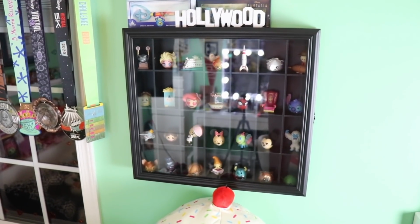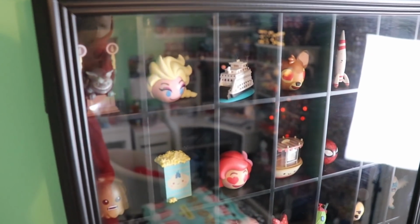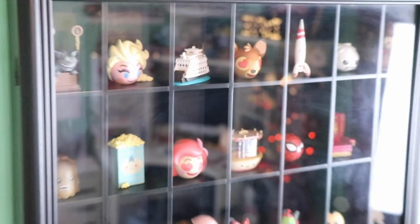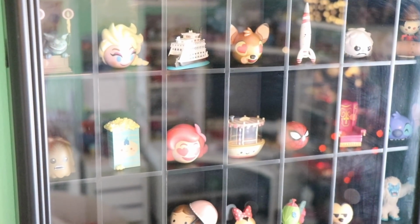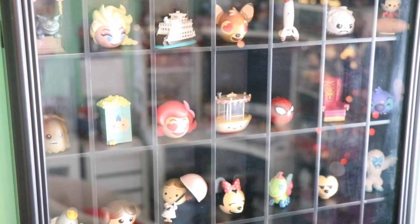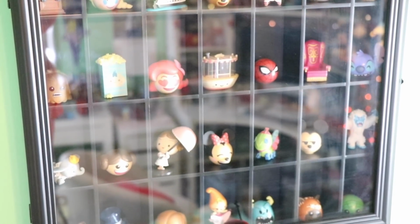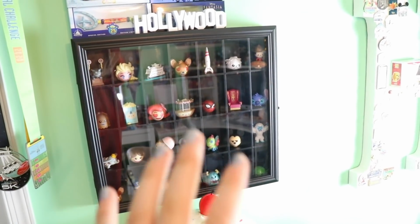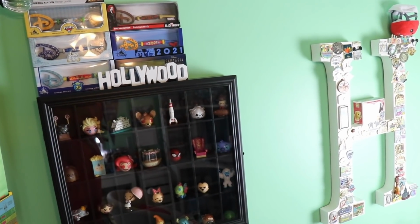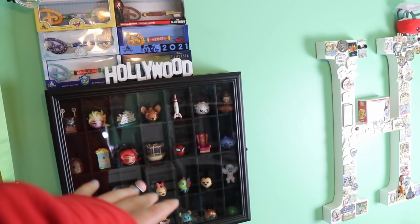Now for this case, it may be a little bit hard to see. We're going to find out. I put in the Disney emoji figures. They were in little blind bags, boxes a while ago. So those are every other one. Also mixed in with the Kingdom of Cute figures, because I thought the pastels, the art style, the park vibe just continue to tie in. Everything in this room is just about tying it together to make it fit, make it make sense, make it match, make it not look super insane.